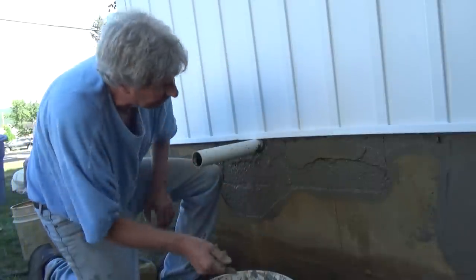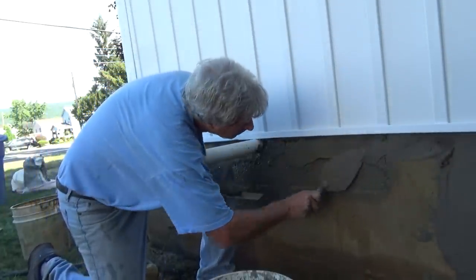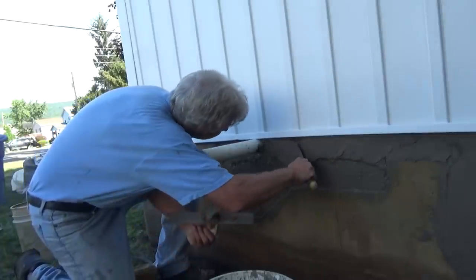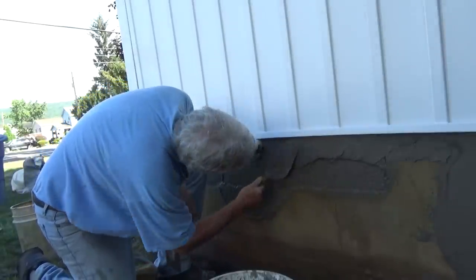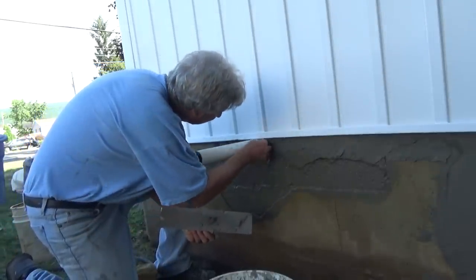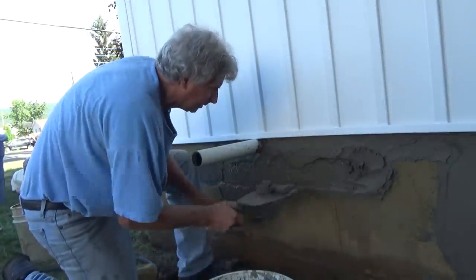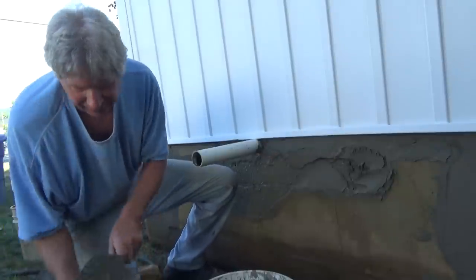Just like that. And then I want to get up underneath. So I want to make sure I get up underneath. I don't want no critters getting in there. Just like that. Then I want to get it down in there against the old stucco. I want it to make sure that it sticks.